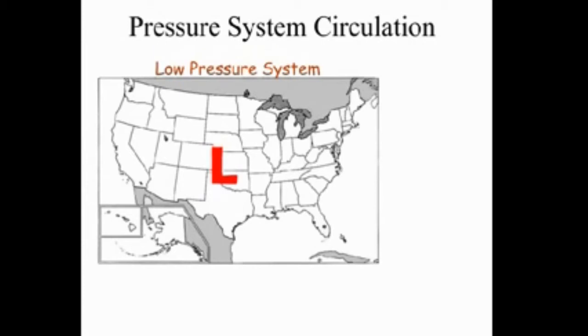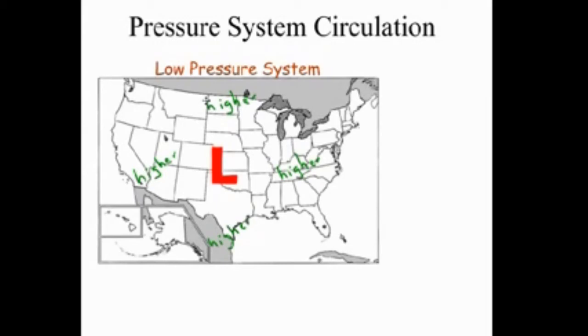We know if that is an L, that represents the lowest pressure. So around that low, there would be higher pressure at different places around this low. If that low represents the lowest pressure, obviously these places would be higher. We know that air moves from high to low, so that the air is going to move in towards this low, but we can't forget about our friend the Coriolis. In towards that low, it's going to curve to the right.